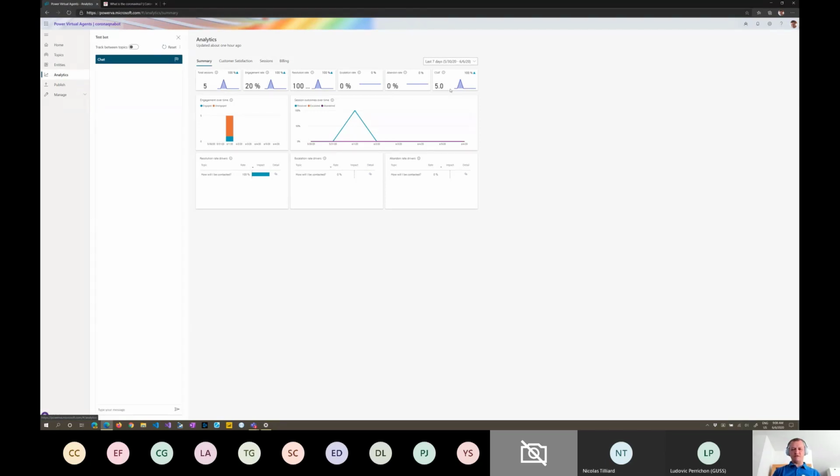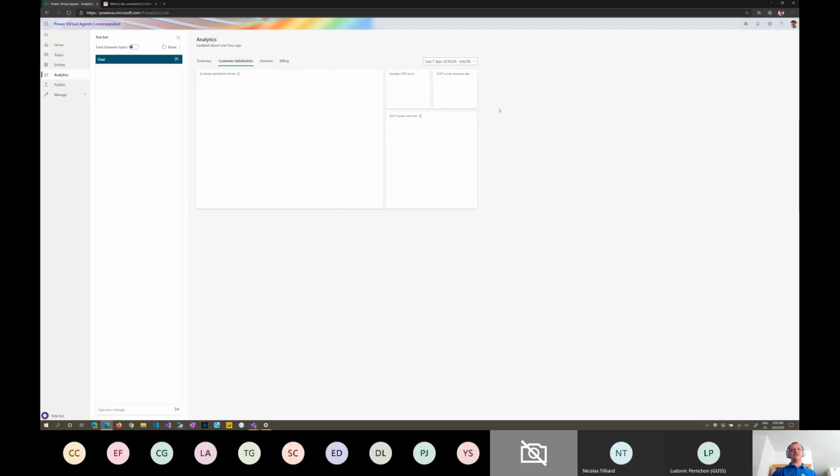Of course, if I have a very powerful, popular bot, which is out there in the field, used by thousands of people, I can start seeing way better markings here. Like, oh yeah, this is where they fell off, or this is where things need to be extra trained by our people. So this dashboard is really quite helpful. Also here you can see customer satisfaction. Of course, I didn't publish it yet, but apparently quite some people are quite satisfied here.